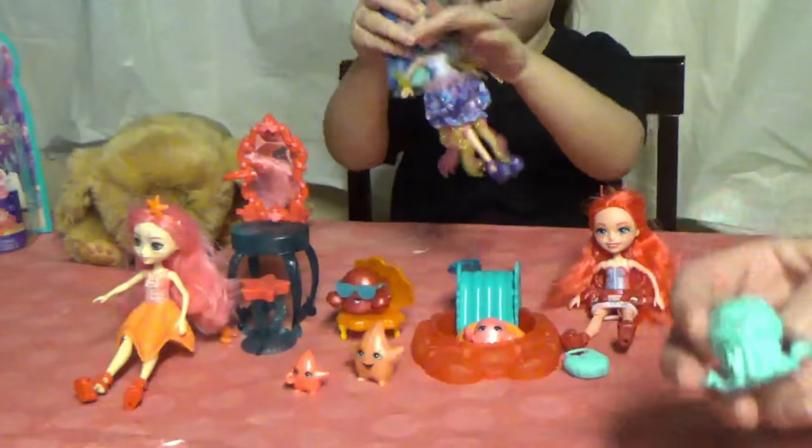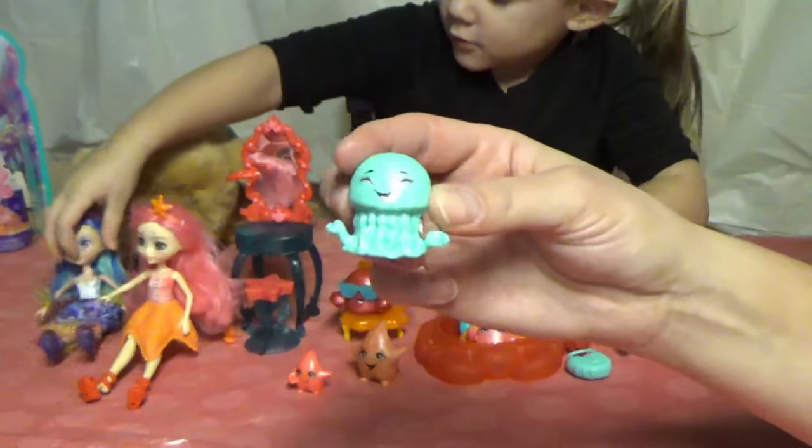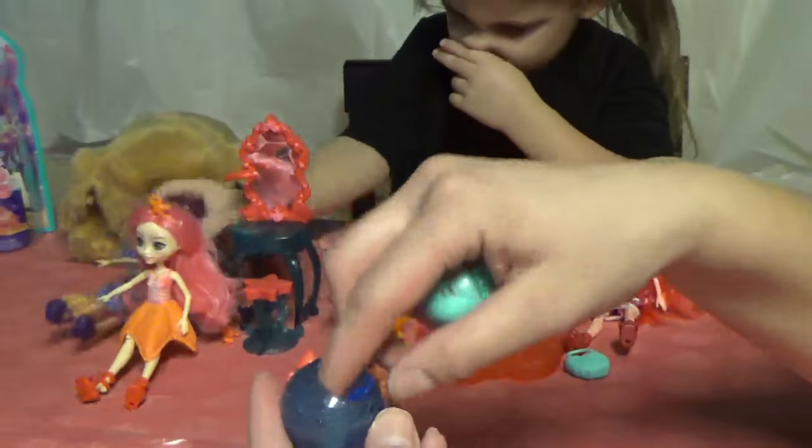Her hair is blue mixed with minty, and her makeup and her skirt are super sparkly, with the leaves around her, and her shoes and her pink top and poofy skirt. Okay, so we have the little jellyfish Marisa, and then she has her bowl where you put warm water or cold water to change her hair.